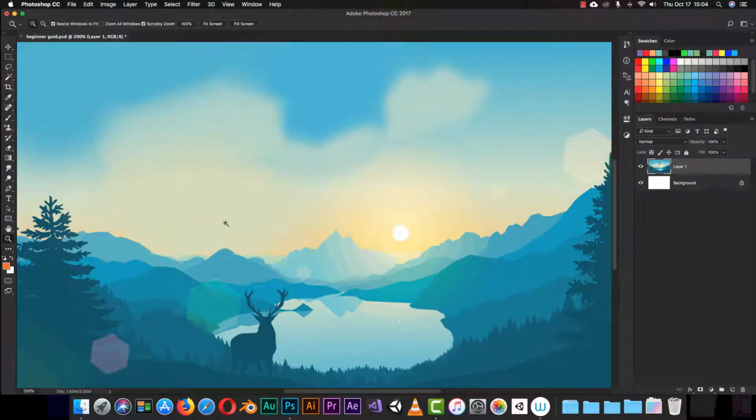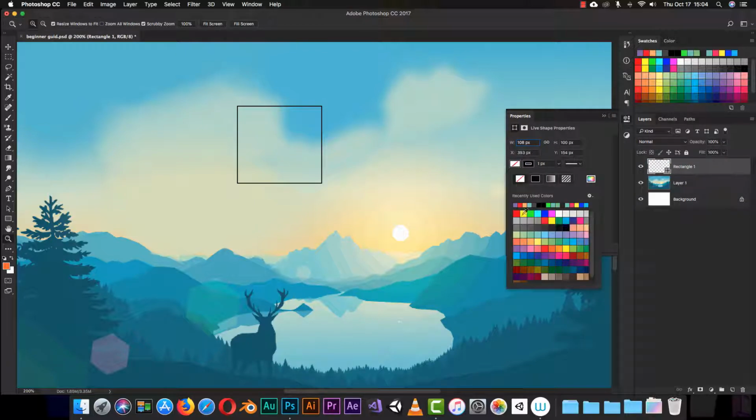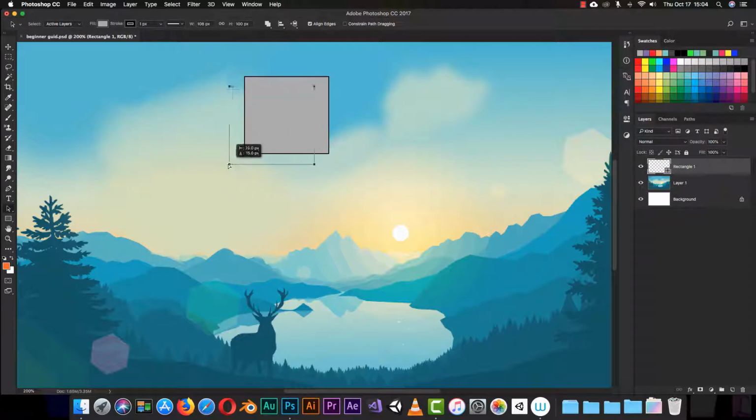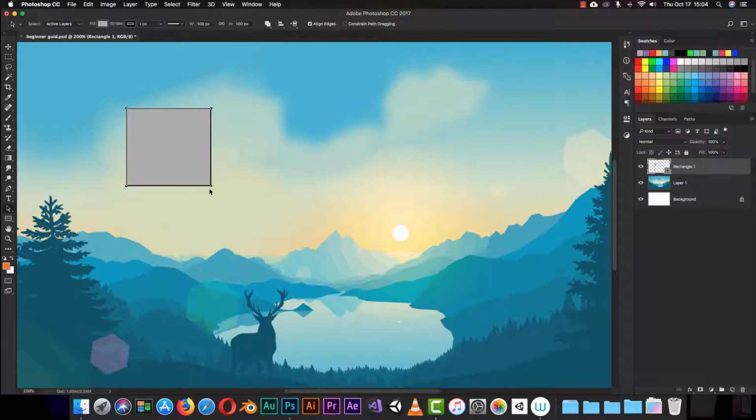Let's make a new shape here, like this. Let's give it a fill like this, and I will switch to this tool here. It's A. It's the path selection tool and direct selection tool. Its shortcut is A. If I click this tool and select it, I can control this cube as I want. As you can see, I press this one here and move it, and I can make a selection like this and select the shape again and move it as I want.